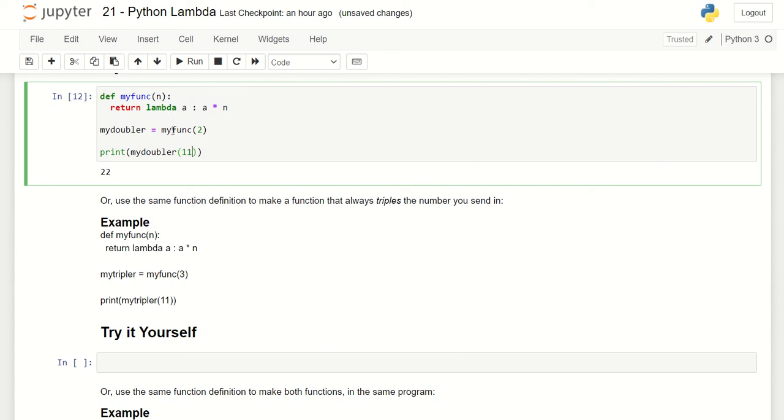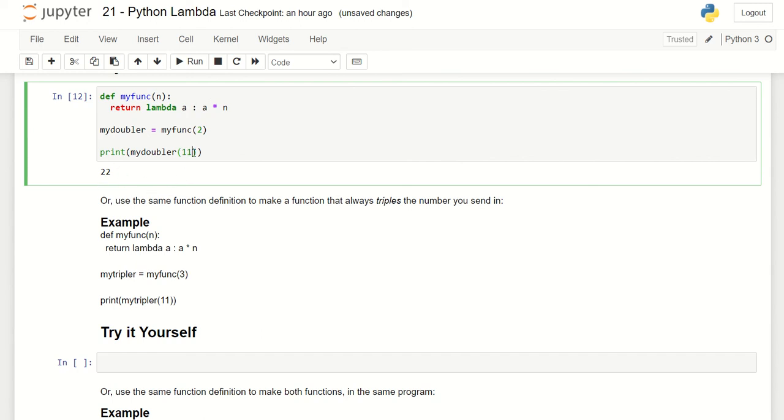So 11 is the parameter for my doubler, and my function receives n as its parameter 2, so it immediately multiplies both values and you get 22.